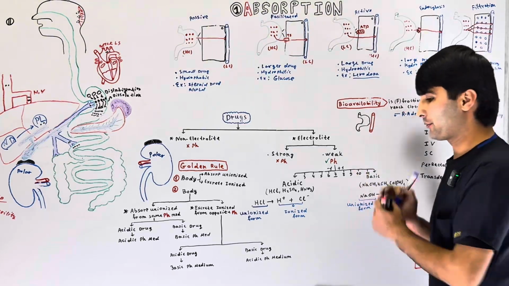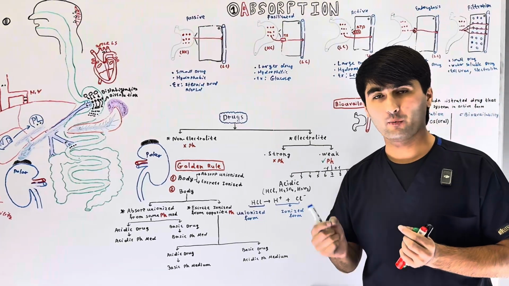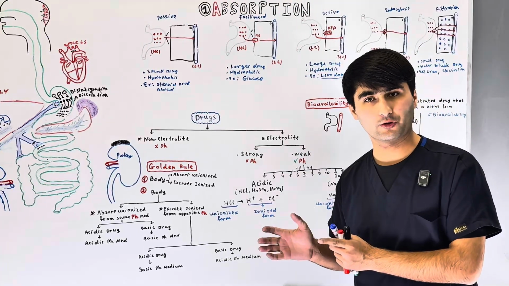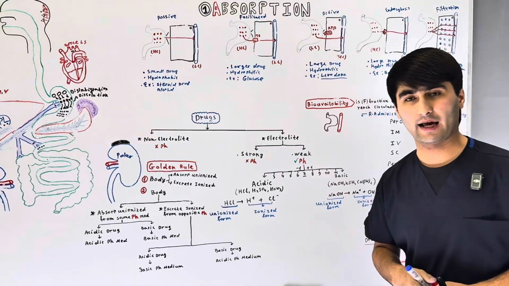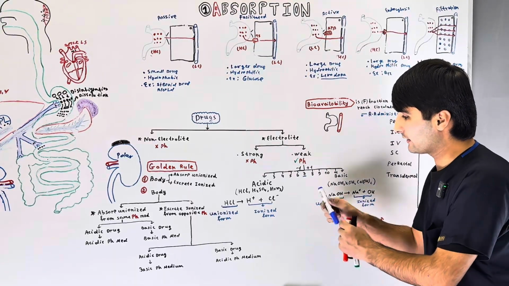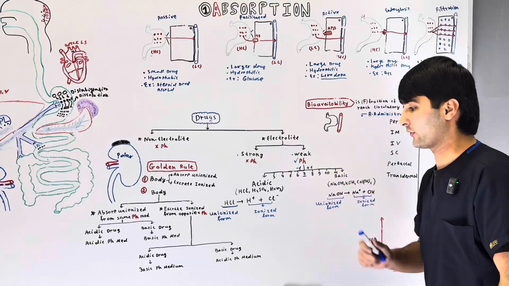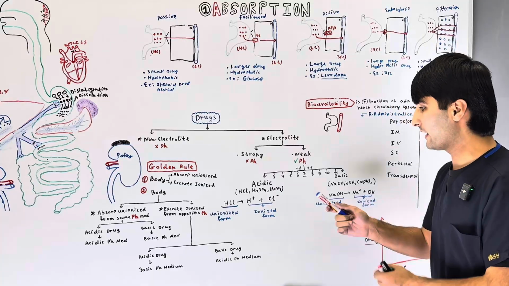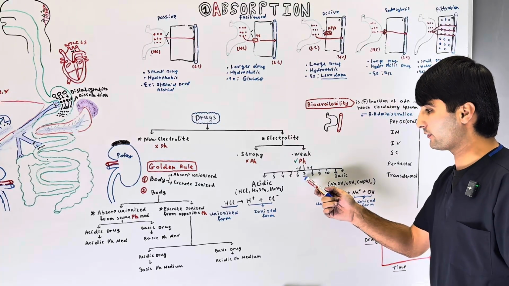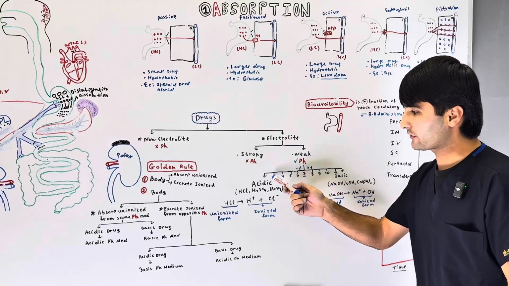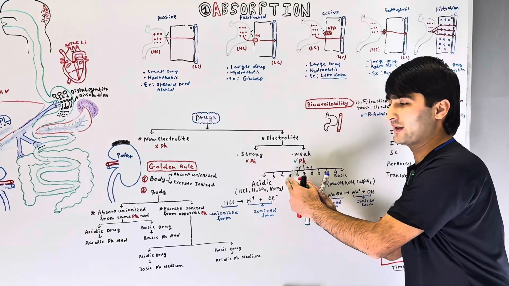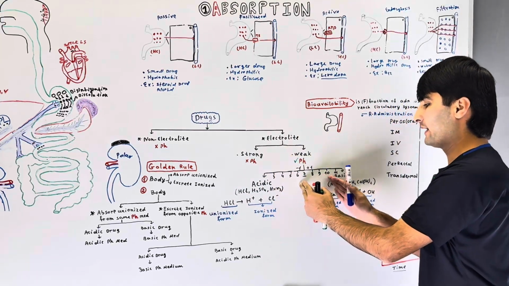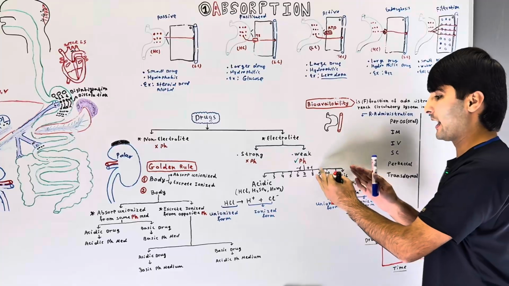So now, what is pH? pH is a scale which measures the concentration of hydrogen in solutions. Naturally, neutral pH is 7. If the concentration of hydrogen in solution increases, the pH number decreases from 7: 6, 5, 4, 3. If it decreases below 7, it is called what? Acidic. It is an acidic pH. If it increases from 7 to 8, 9, 10, 11, it is a basic pH.